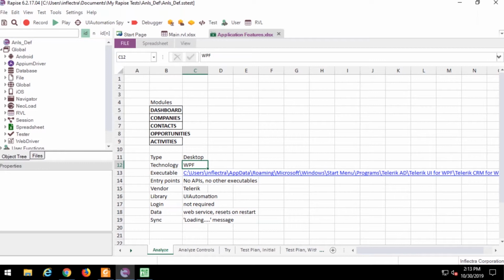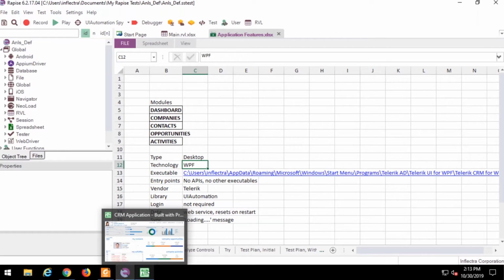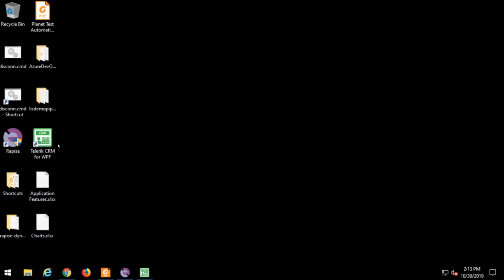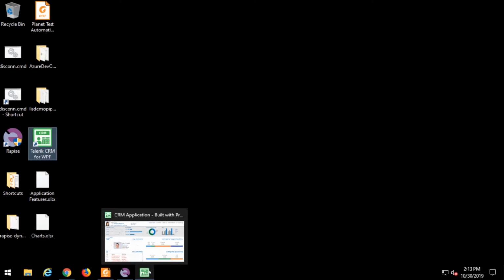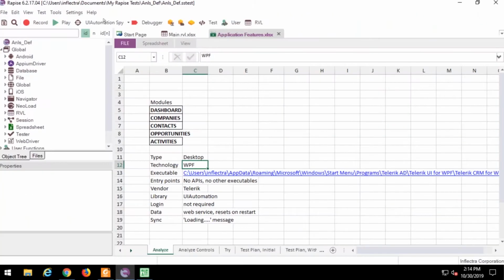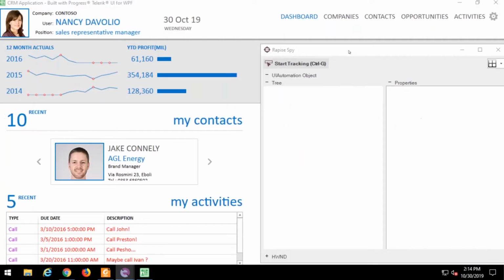So it's desktop. I say it's using WPF because WPF is told in the shortcut I used to launch it, and it also contains Telerik. But in general, I don't know it from the shortcut, and I could learn it using the automation spy.